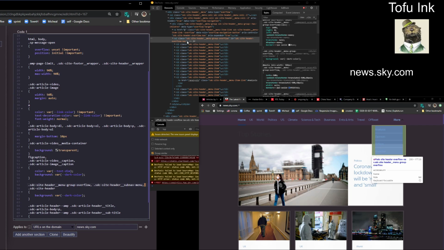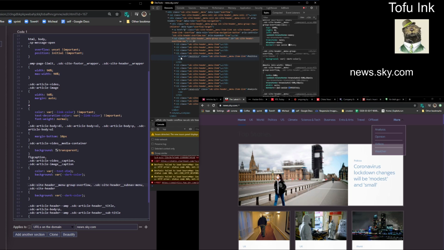What can we do with this? How there's so many items here? Oh, these are the previous ones. Oh, I see what it's doing. This whole UL list is this thing, and there's overflow.